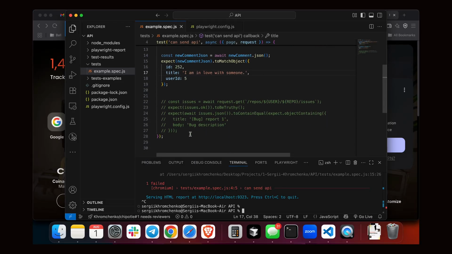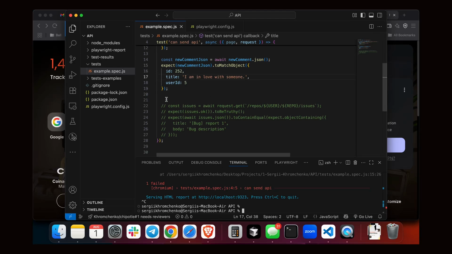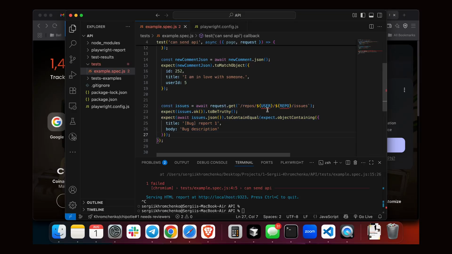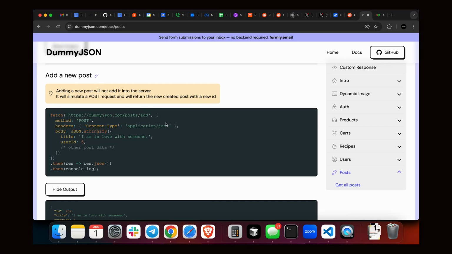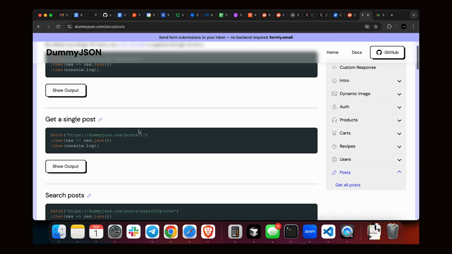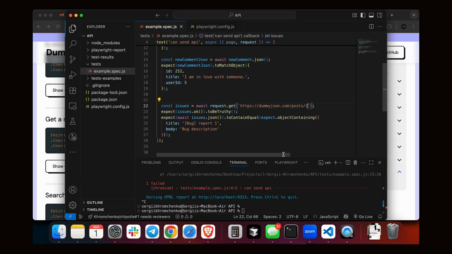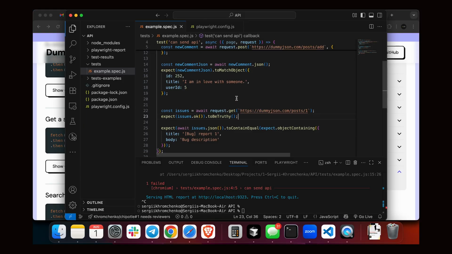Step number three. Let's send the GET request so I can show you how to send it, verify it, and then we can move forward to moving them into helper methods. All right, let's do this. Let's update the request. So GET would be all the way at the beginning right here. That's the GET request. And by the way, guys, I might be too fast, so feel free to pause this video and review it, scroll back, so you can see the data I'm copy-pasting, because it literally could be fast. I remember when I was just starting out, I would pause every 5 seconds when the guys would be fast on YouTube. Okay, setting GET request.